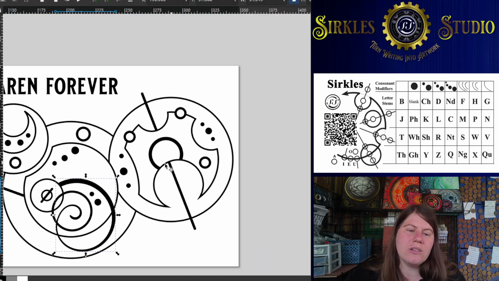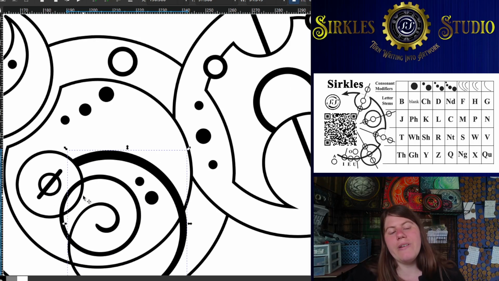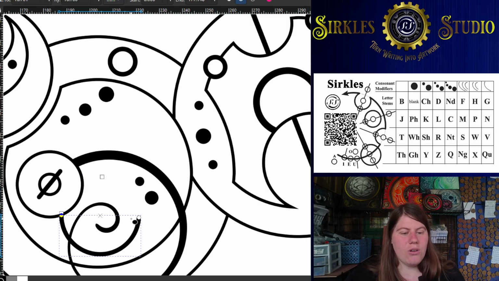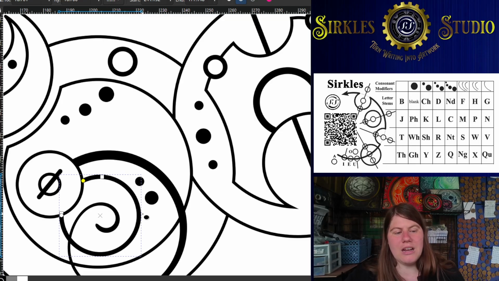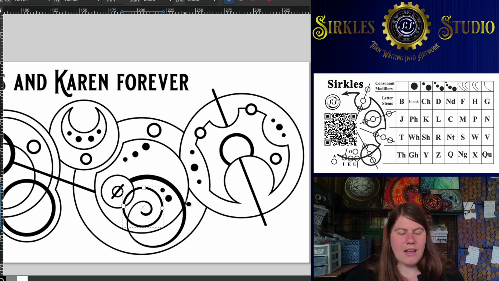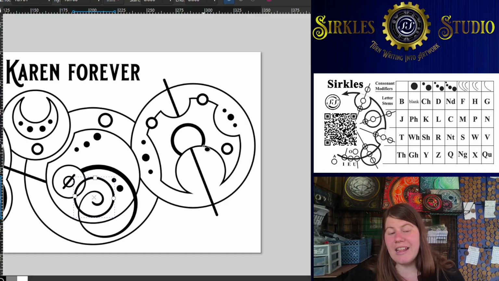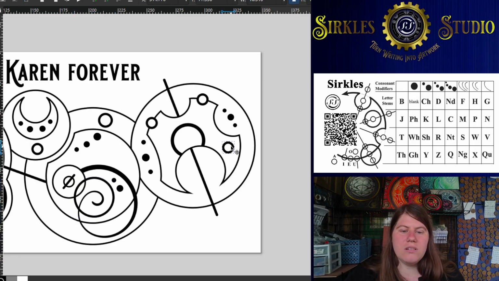Yes, this looks like a full circle, but because it ends here and it ends here, it's just line modifiers. So things can look really similar to full circles, like this little guy and this guy for the K and the N. If this were erased, it would suddenly become an M with 2 extra dots. So yeah, keeping those full circles full and these shallow, not the divots, the line modifiers that end on it, is important. And then we have our O, which is floating inside of our word circle.